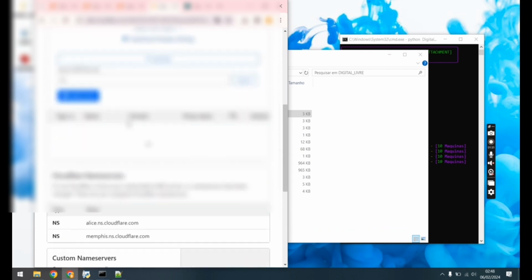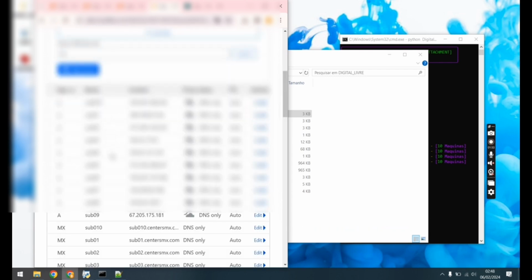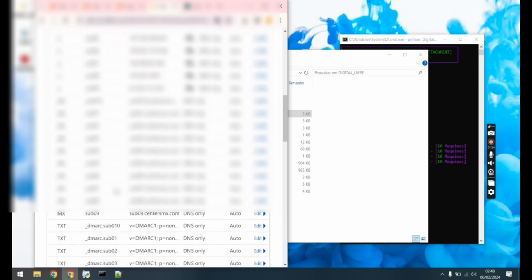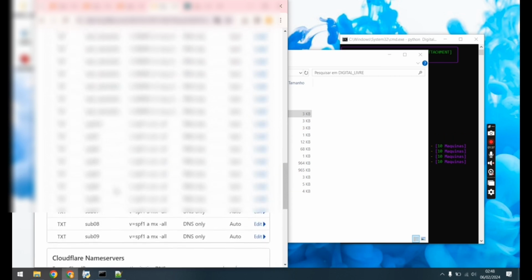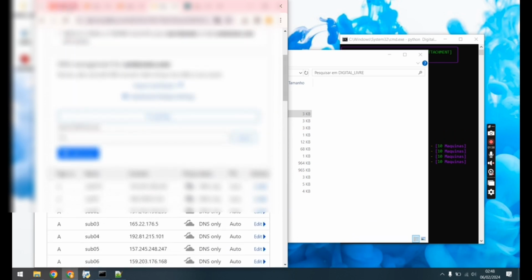After completion, we will run the send test file, so it will send one test from each droplet to that email from the test list that we have placed on our sending hosting. As you can see, after having finished configuring all the droplets, you can now view the entries created on the Cloudflare panel. Everything went well. Let's now run the test send and check if the emails arrived correctly.